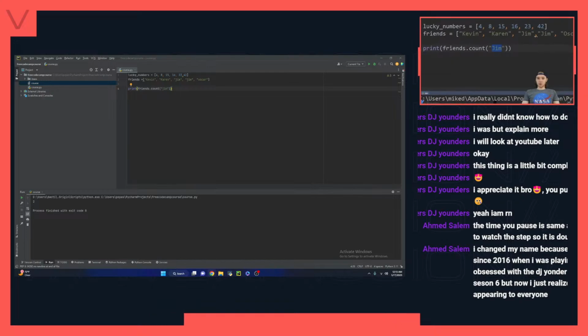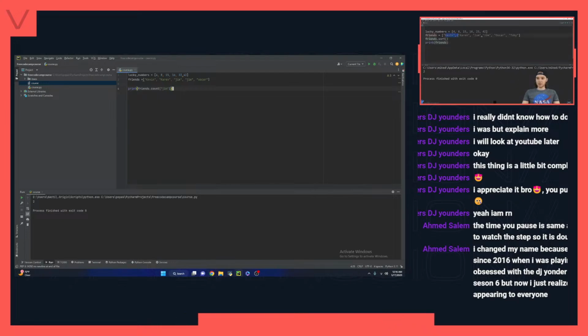We could also sort this list. So I could come over here and I could say friends.sort. And what this will do is it'll sort the list in ascending order. So we have a bunch of text here and you'll see what it does. Basically what it's going to do is it's going to put it in alphabetical order.